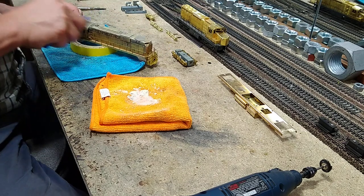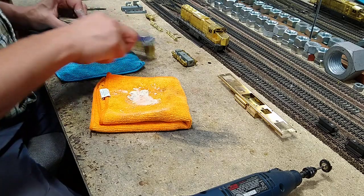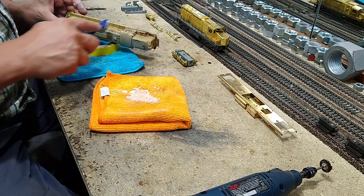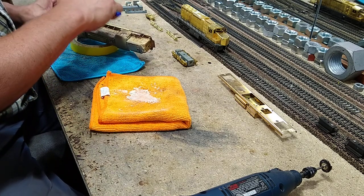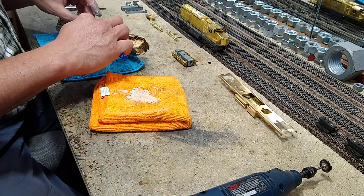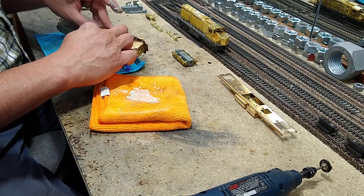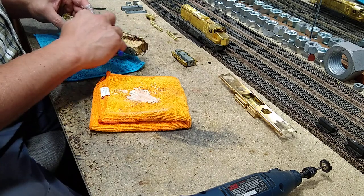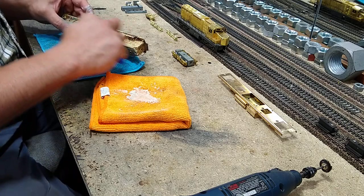And that's how you polish brass. Now there is one more trick, which we'll get to in a second here. One other thing you should know. So when you're done polishing with Brasso, you need to wash it. And you wash it in cold water, because that is what you do. Okay? Don't ask why. That's what you do. Cold water, dish soap, finish off the shine. And it will finish it off nicely.